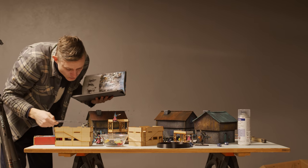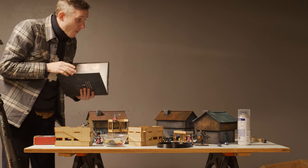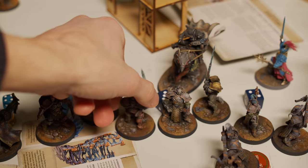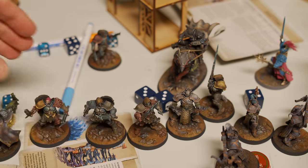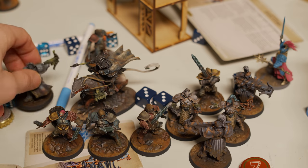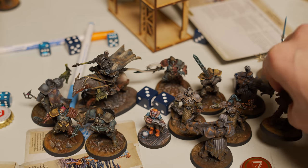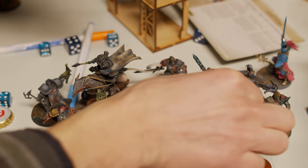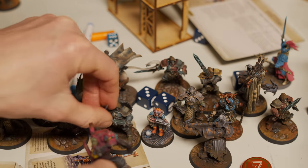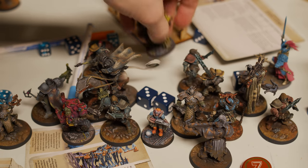So what does this mean? Should we change how we paint minis because the game store has real bad lighting over the gaming table? No. Remember, these are not rules, just observations. But here's a line of thought on colour schemes. I love muted colours - the dreary, war-torn, dirty, dystopian, grimdark, all that. But being frank, it doesn't really pop as well on the table. This unit of Stormcasts look lovely close up, but compared to this space monkey with bright orange hair and future fairy moon boots, they do come across as a bit dull on the table. Colour does draw the eye - even though utterly war-torn, fluorescent magenta and bright blue will sing at you, regardless of the lighting situation.